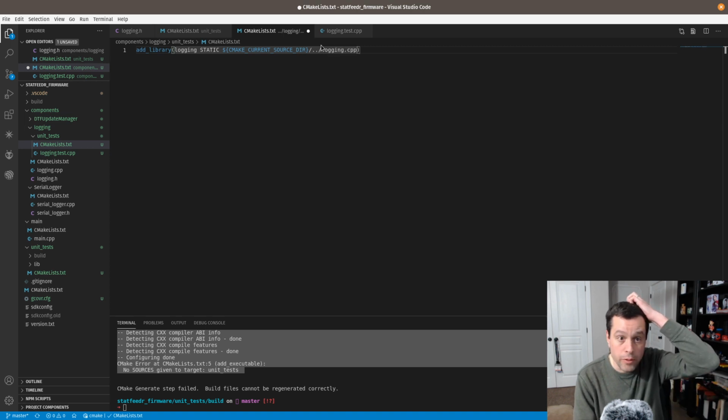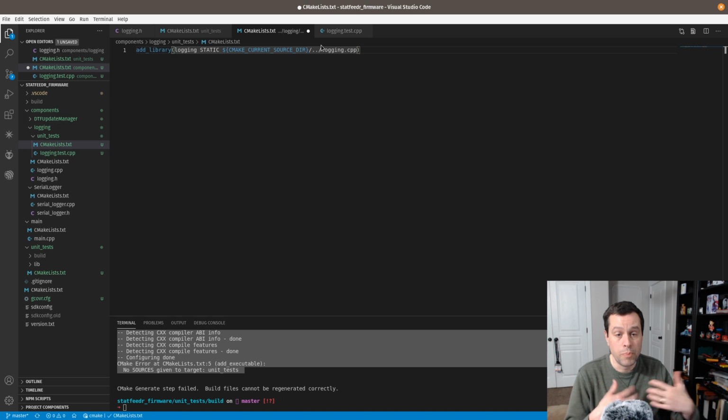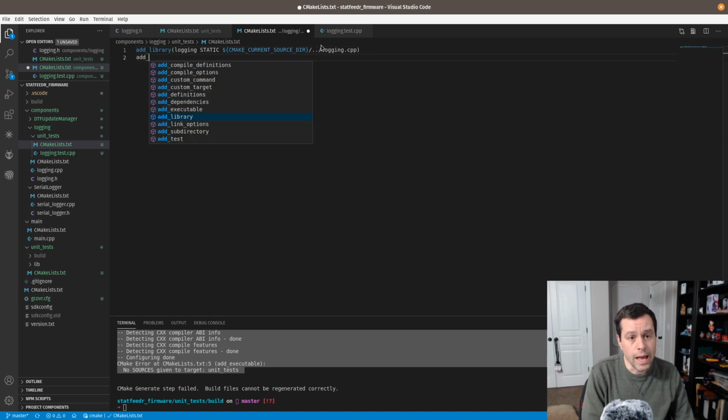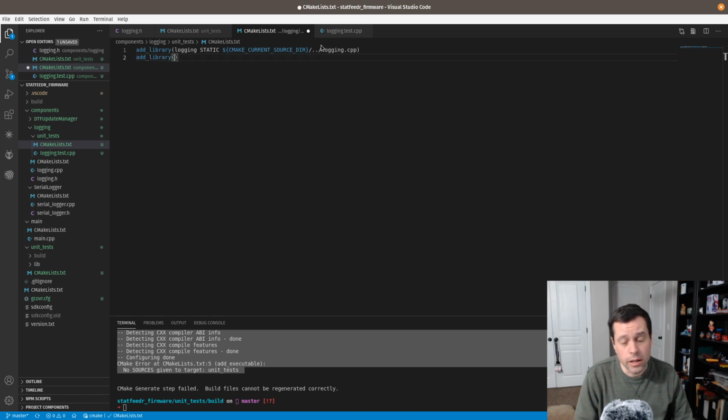Like that's the file that I want to build into our library, our logging library. Okay, so now that we have that library, we want to do an add library. And if you're a CMake expert and I'm doing anything funky here, please let me know. Again, I'm not claiming to be a Catch2 or a CMake expert. I found out how to get this to work, and it does work, and so I'm going with it.